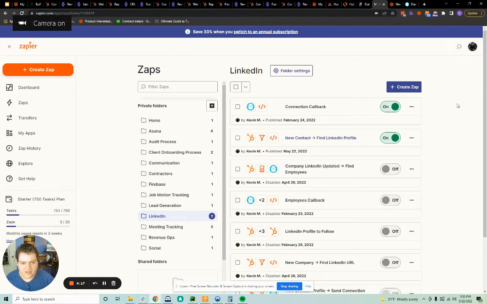After I have the properties set up, I have a connection callback, which pulls the information from Phantom Buster every time it runs and updates it into HubSpot. And so I use some Python code to say, pull this 30 person payload. So let's say I had 30 new contacts. I want to get them to HubSpot, and this runs daily. So then from there, I'm going to parse that. I'm going to ask Apollo, hey, is there an email for this person? Then I'm going to ask HubSpot, do you already have this person in your CRM? And I'm going to connect the two.